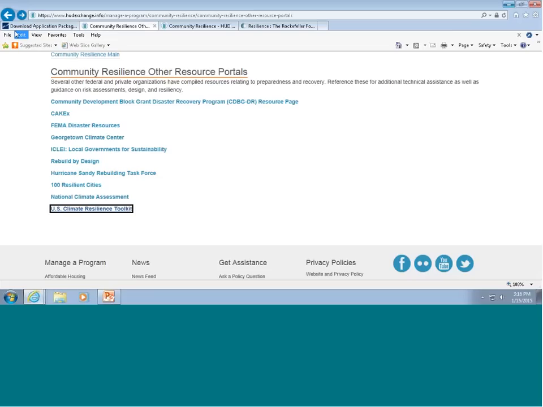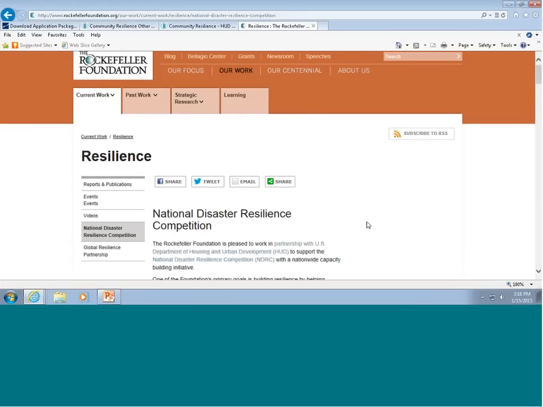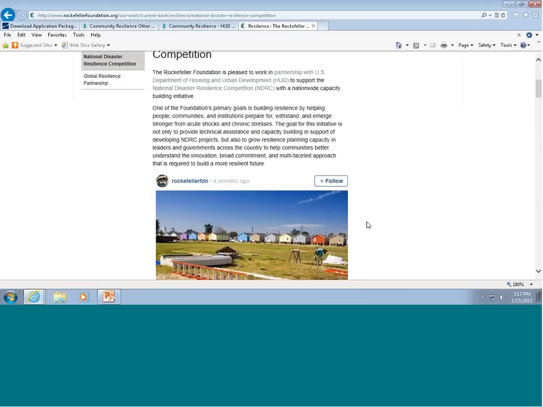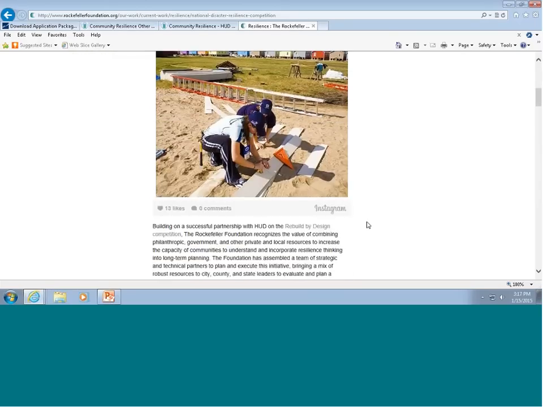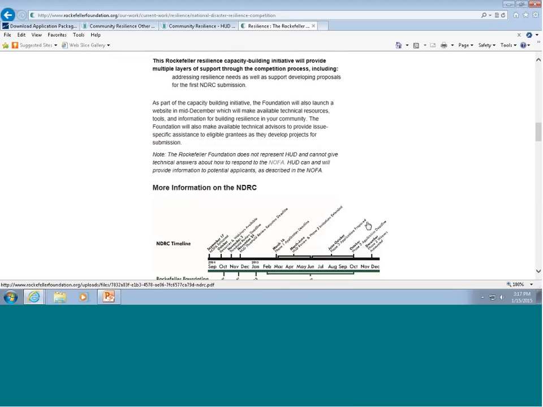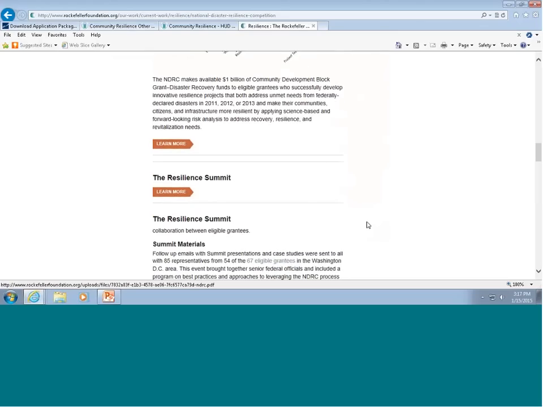And then finally, I'm going to point you in the direction of the Rockefeller Foundation and the website that they've put together for the National Disaster Resilience Competition. I have this on the PowerPoint for you as well. They have a website with a list of the efforts they're putting forth for their capacity building initiative.